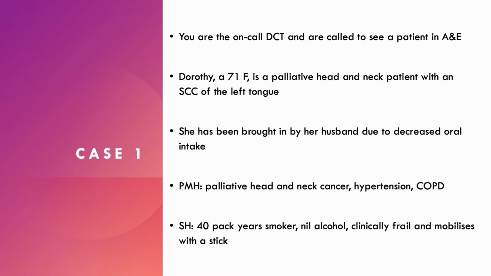Things you may want to ask A&E to have done. You want a set of observations so you can tell if the patient's unwell. Do they have any infection on top of the disease? Social history is also really important, especially in the elderly and the frail patients. You want to know what their baseline is. Are they able to care for themselves? Do they need help with basic daily activities such as getting changed, cooking, etc.? This is important for thinking about discharge planning and trying to ensure that you get the patient back to baseline.